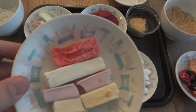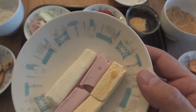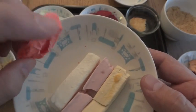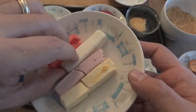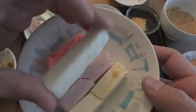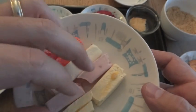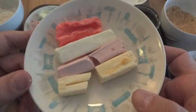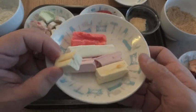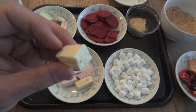And I know at the Epicenter they've also done ice cream sandwiches, and I'm not sure if they've done other ice cream kind of treats, but definitely ice cream sandwiches. This smells like strawberry, like literally like the freeze-dried strawberries. That smells like coconut. I was going to say vanilla, but it actually smells like coconut. Not sure about that one. Yeah, what's this? Not sure. Let's see if we can figure out from tasting them. Obviously, I'm not going to reconstitute these because what's the point? They'll just basically melt.